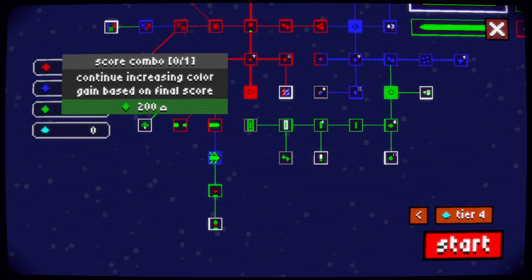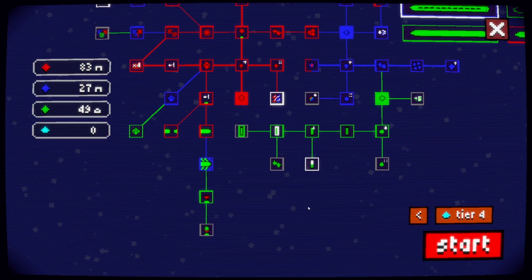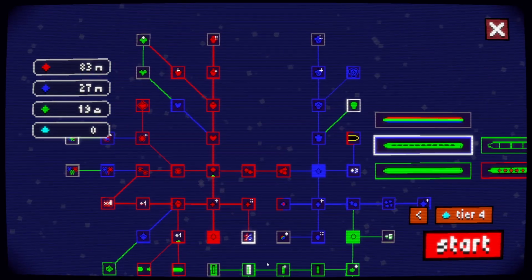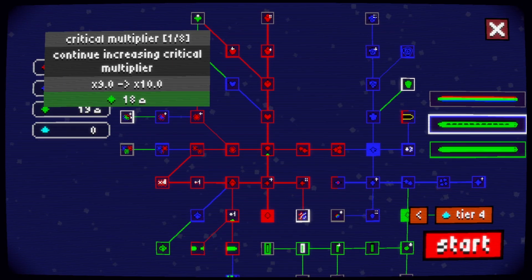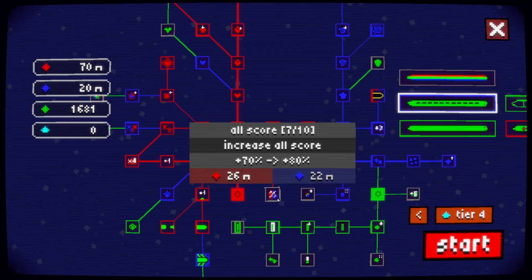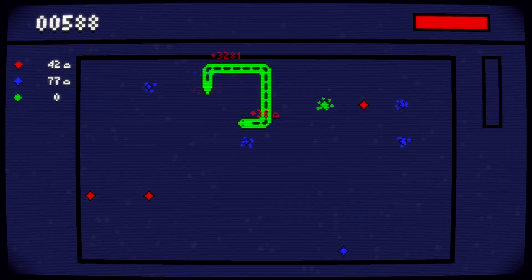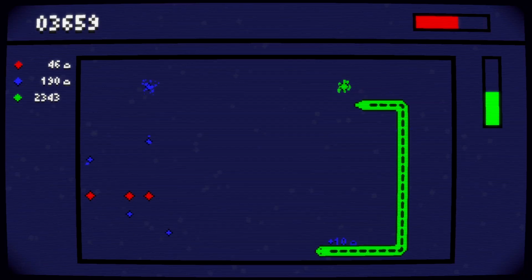Oh. We take the green increase color gain based on final score thing. Then we go for the tongue. We can get both. Oh, that's good. I love that. Do bar duration. That seems neat. And then I guess we can take critical multiplier as well. Oh. And all score, please. Only one of those. That's disappointing. We have so many things on screen here.